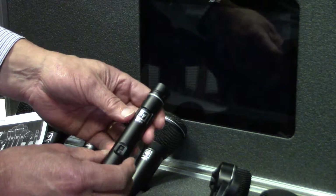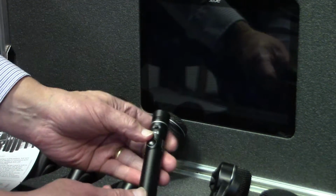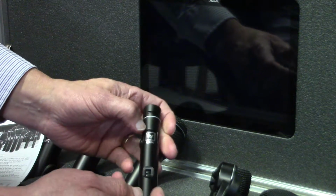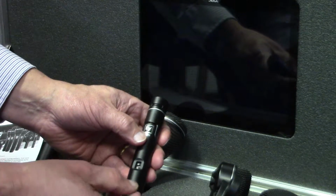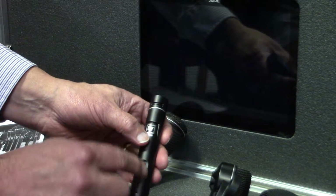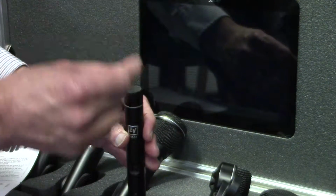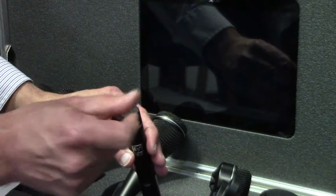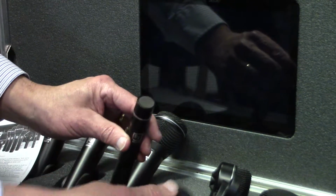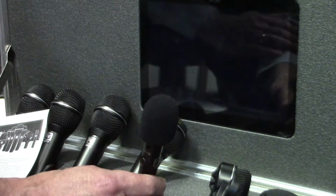The other thing it has is padding on it, so you can roll off 20 or 10 decibels right on the microphone, so it will still let us use our gain controls. And also, if we've got it going into a drum kit, that kind of stuff, we can roll off the frequency at 75 or 150 hertz on the bottom. This is a condenser microphone, so if I was doing what I'm doing, talking from this distance, it's going to have a popping sound to it, so they include the free windscreen with the microphone.